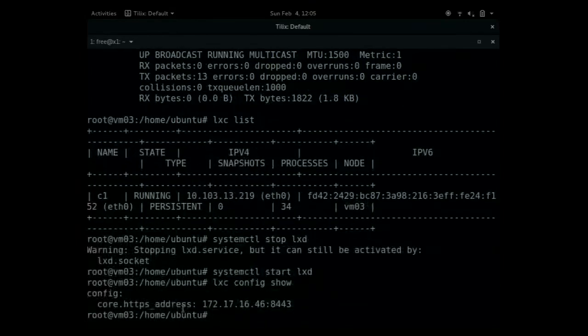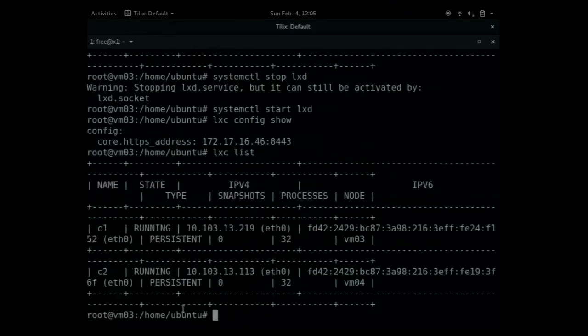So if I run config show, you can see that the trust password is not there. So even if the node is down, when it comes up, the state gets replicated, and I can list containers again. They're still there. The node 2 was up, so it's still running.